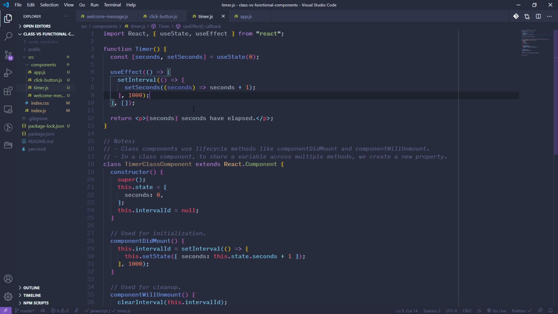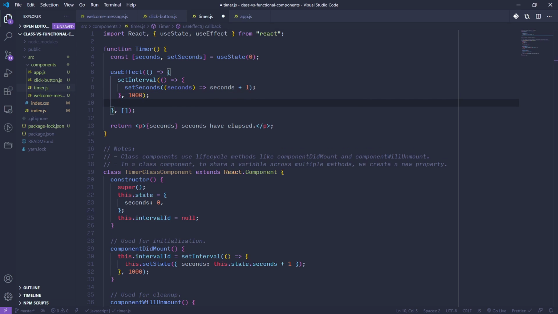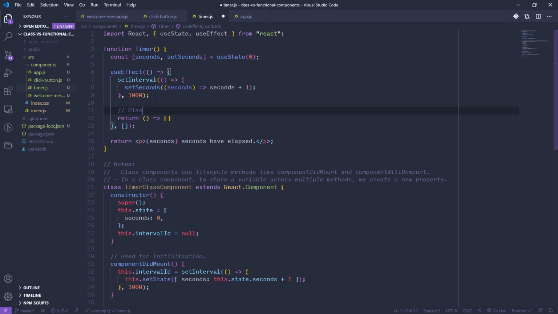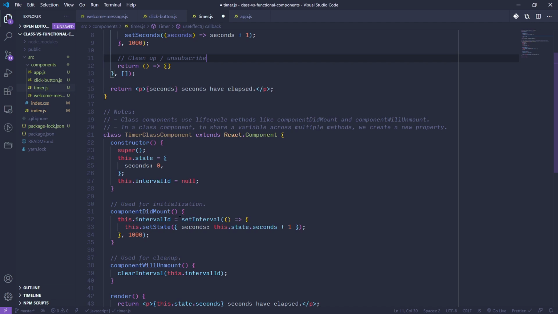The other piece is that useEffect, if we return a function from useEffect, that is used to unsubscribe or clean up after our useEffect. So this would be cleanup, unsubscribe. So all we need to do is make sure we grab that interval ID and then clear interval inside of our cleanup.